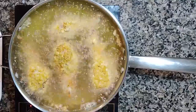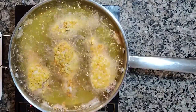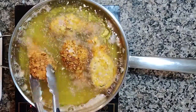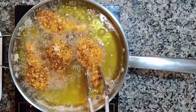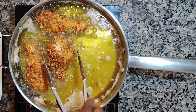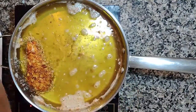Prepared the last batch. So I prepared my chicken in batches. I don't crowd the pan. Okay, no more than four pieces. Look at that. So as we flip, you see the golden brown crust on the end. And that's all to it, folks. Okay? Let it cook down. Make sure the internal temperature is 165 degrees.